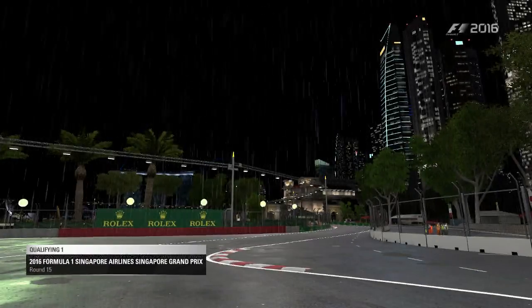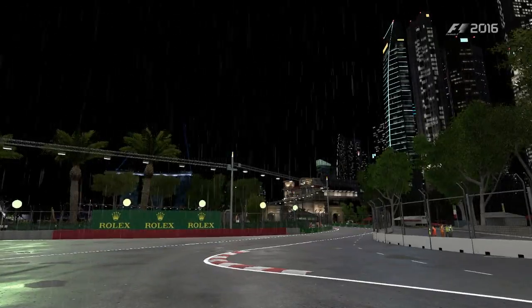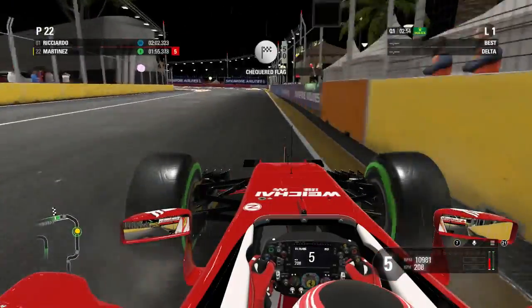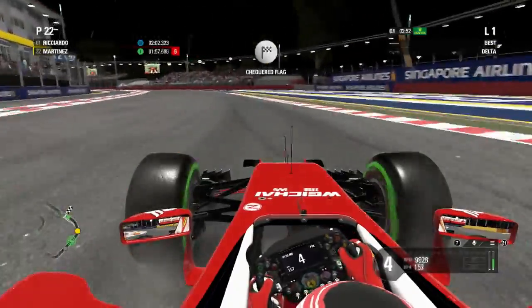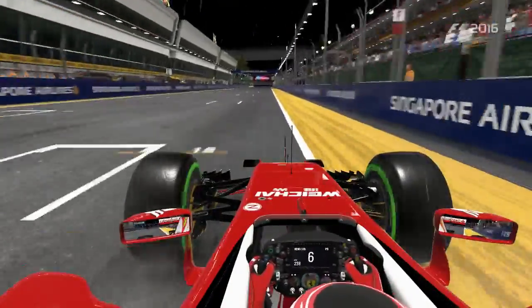Now obviously, like I said, I'm going to try and keep developing this car, because there's no point in me ceasing development on the Ferrari. I'm trying to go for the World Drivers' Championship, and I'm going to be leaving Ferrari no matter what at the end of the season. So it makes zero sense for us to not upgrade the car. But anyway, we're going to focus on the video now.